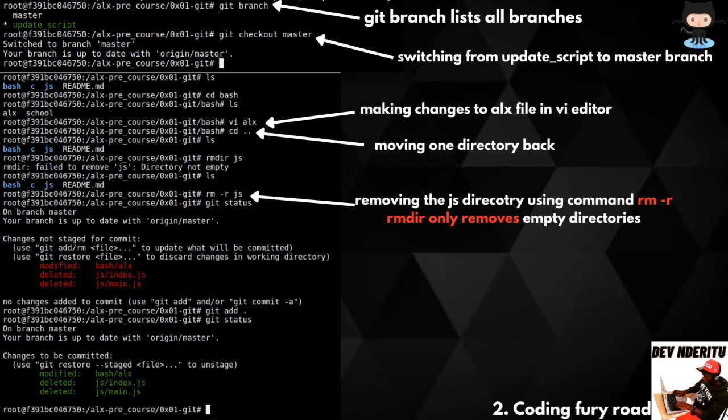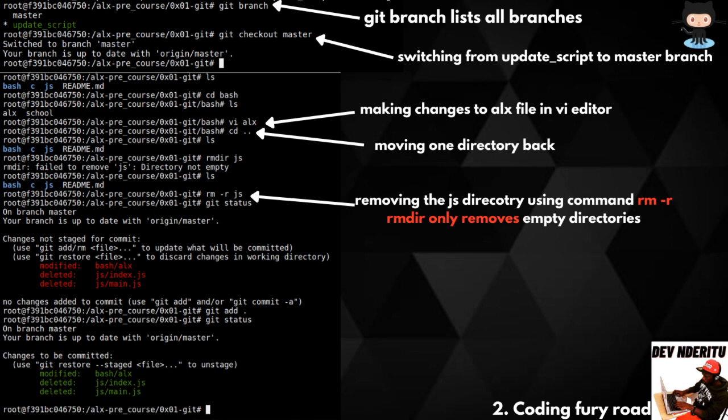Then another important thing I saw was that, according to the task, you're supposed to remove the directory JS. I saw this from the shell project, which was the first project we underwent, and also from Emacs and vi. There was a command for removing a directory, which was rmdir. rmdir only works for directories that are empty. If you have an empty directory you want to delete, that's when you use rmdir. But for a directory that already has data inside, it's a different command.